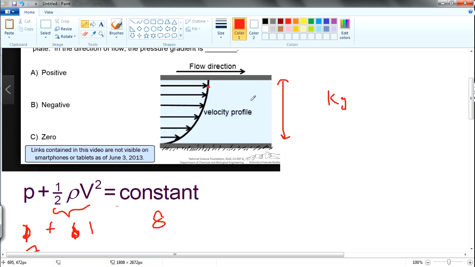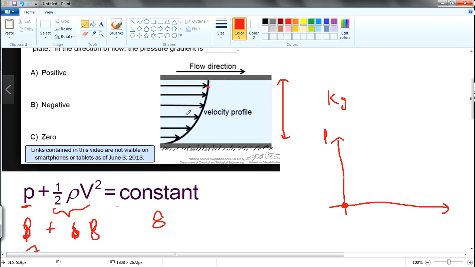So at this point maybe I should draw it now. The pressure, maybe we have another graph. Okay, so this is the pressure. So as the velocity increases, the pressure decreases. So maybe when velocity is max, the pressure is 0. We assume it is 0. Maybe we say that the velocity is extremely large, so the pressure itself is negligible, so this is 0.